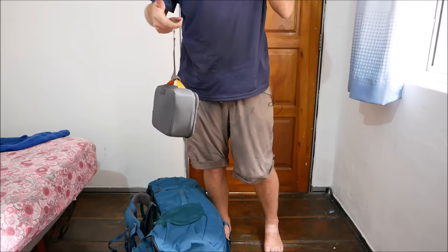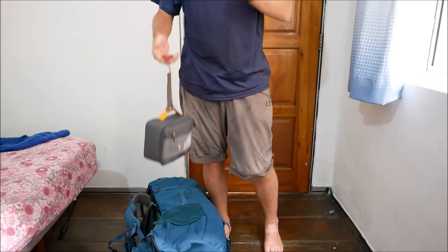Same thing, 1.34 pounds. I hope that gives you a pretty good idea of how these luggage scales work, and you can see whether you would like to pick one up and use it in the future. When it comes to the features you can look for, if you're going to use them at home, it doesn't really matter that much which one you get. I think they're all fairly high quality that I've seen. Once you're spending $10 or $15 on one of these scales, they all seem to work really well.